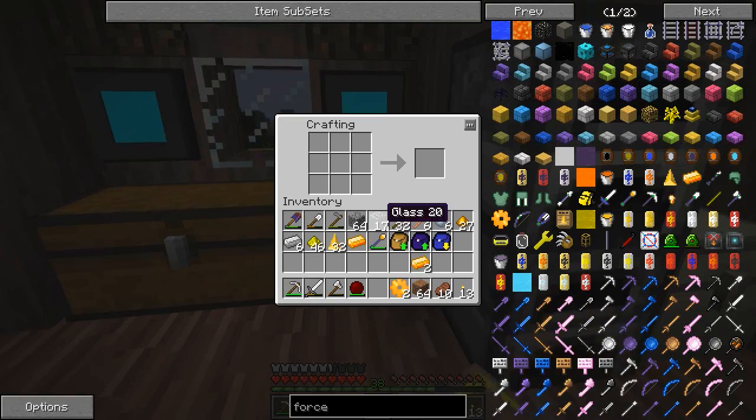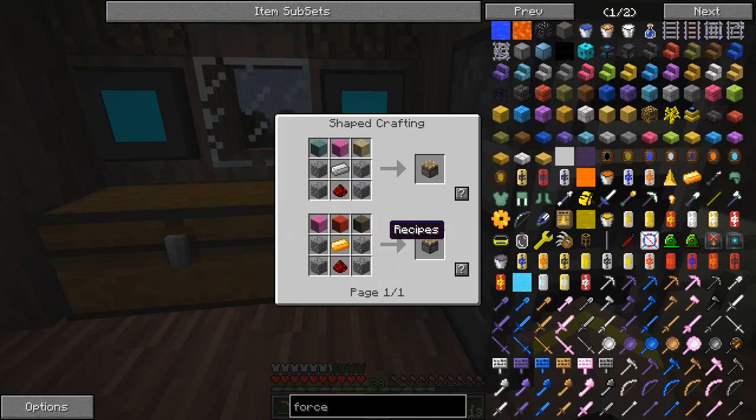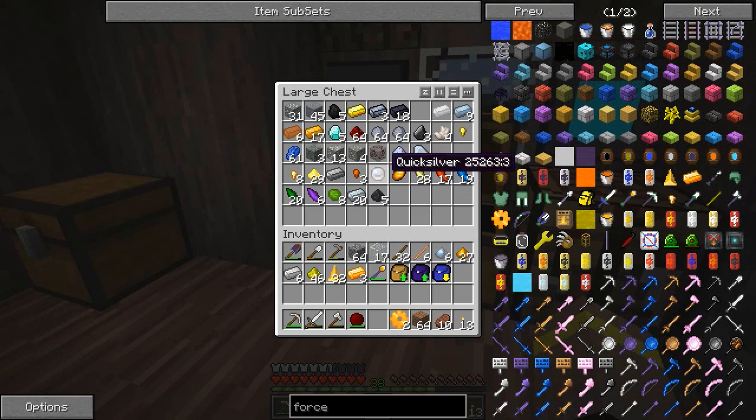There we go. Okay, right, let's make this guy. Now, can we shift click it? Oh, we're going to need a piston as well, aren't we? Stone and redstone. Alright, let's grab a little bit of redstone.